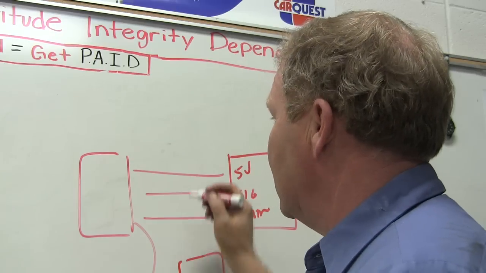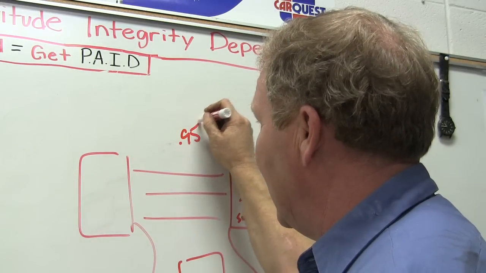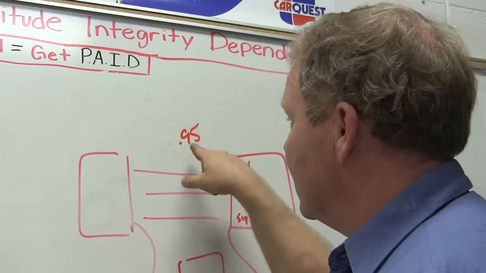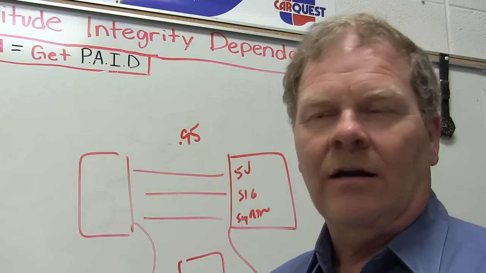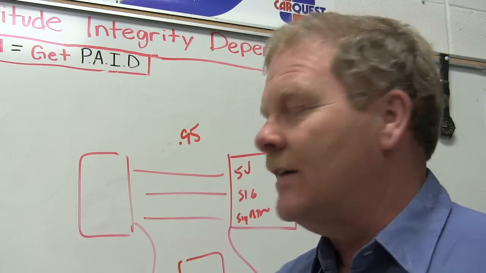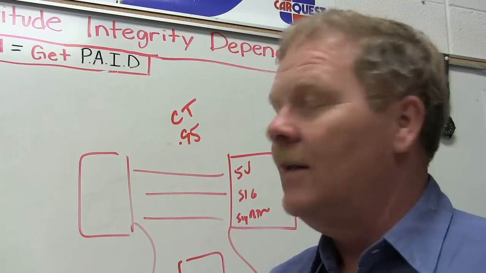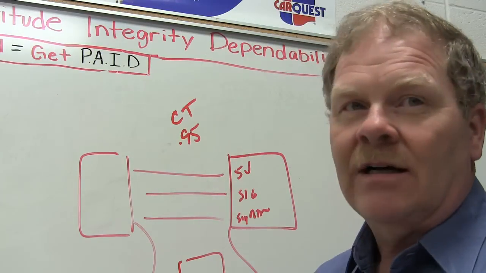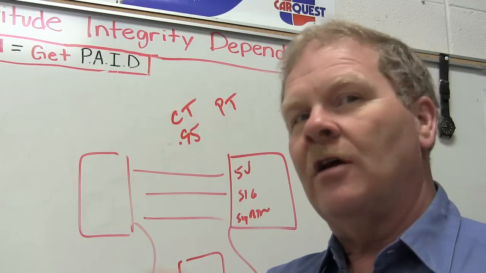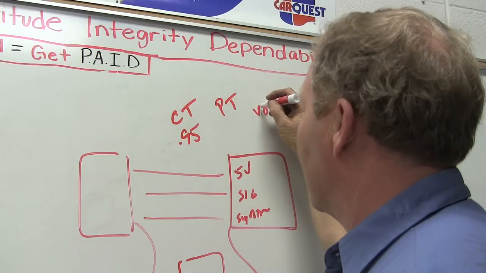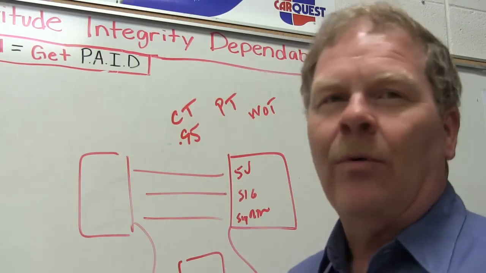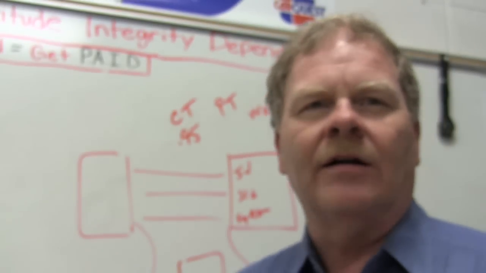Let's say it looks at that and it sees 0.95 volts. Okay, since I know this is idle, this is going to be my benchmark for idle. So I'm cracking off this 0.95, and it's going to classify this as CT, closed throttle. Anything a couple of hundredths of a volt above that, it's going to classify as part throttle. If it goes all the way to like 4.6, it's going to call that wide open throttle. But anything from about 0.97 or 0.98 up is going to be part throttle.